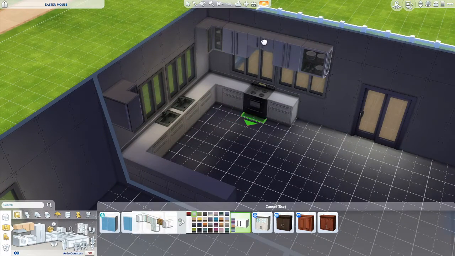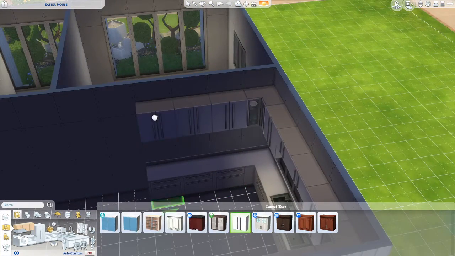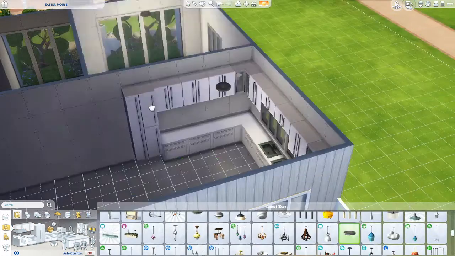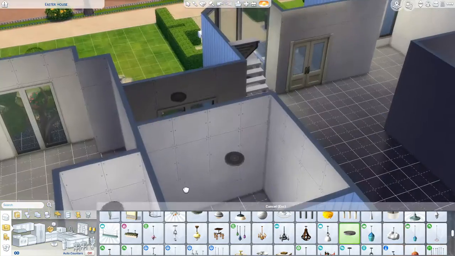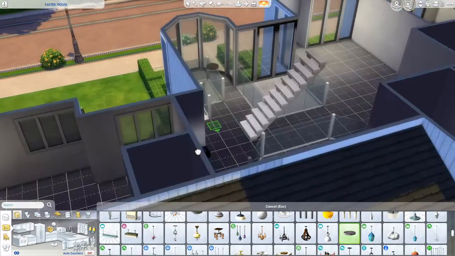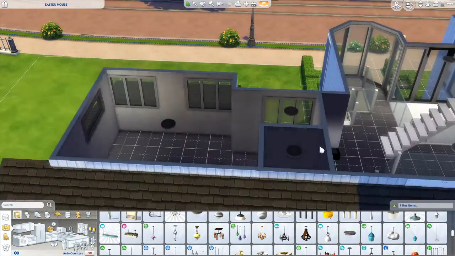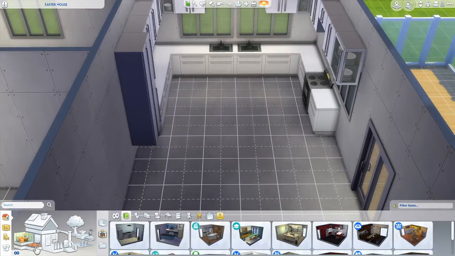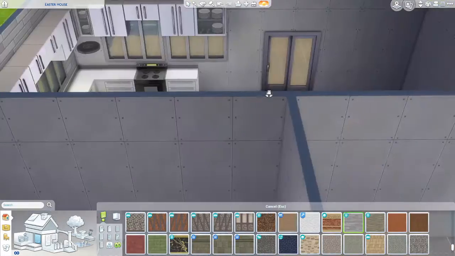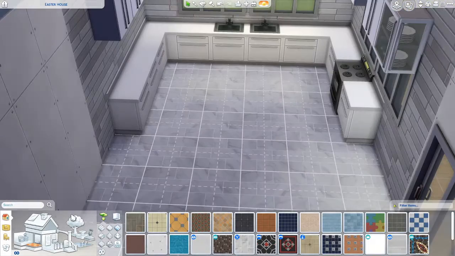I have a lot of trouble with theme builds. I don't know a lot about what's modern, what's traditional, and what's craftsman. I don't know any of that stuff. So I had a little trouble with this build. I mean, I kind of know a little bit what modern would be, but it's not perfectly modern. That's why I call it modern-ish mansion. So I'm trying to make it look as modern as I can, with the different floors.